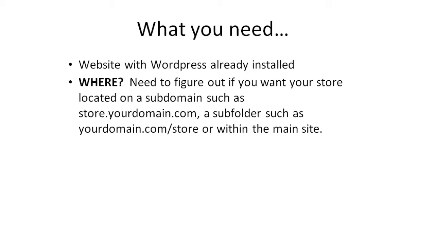Most people just install WooCommerce wherever their WordPress site is located. If that's the case, you don't really need to worry about that. I just wanted to mention it as an option, because that way you can segment your main site and your store if you choose to do so. But otherwise, if you don't really care, you can install it wherever your WordPress is installed.